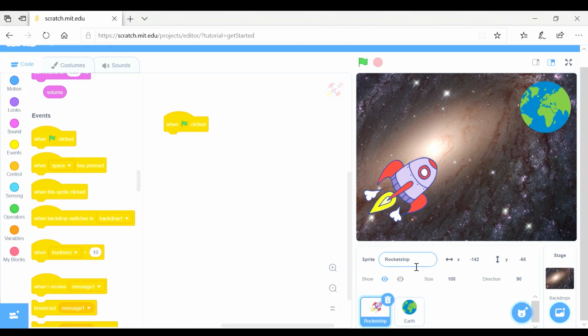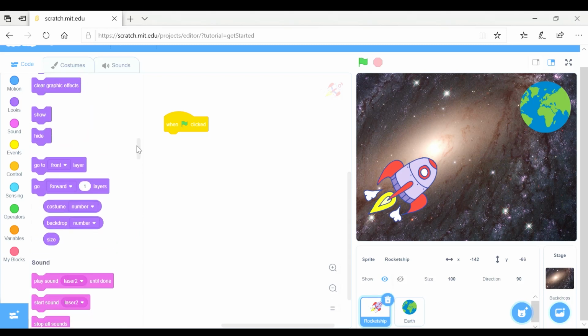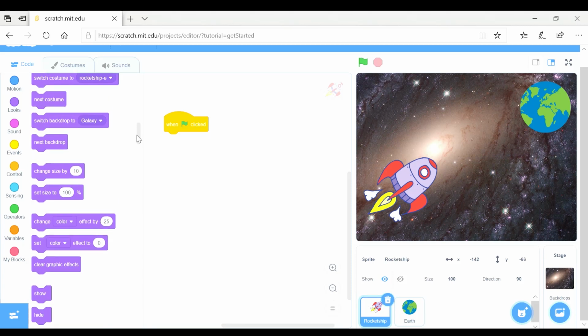If you look at the bottom of the screen, it's got an x-axis which goes along here and a y-axis which goes along to the top. The position of this rocket at the moment is x minus 142 and y minus 66. So because I want it to always start in that position, I am going to need to tell my program to do that.